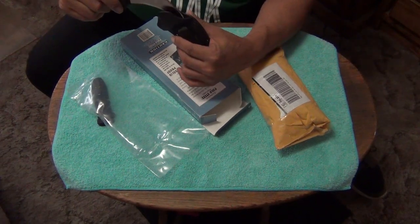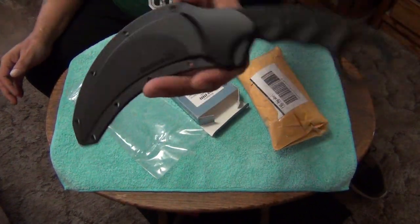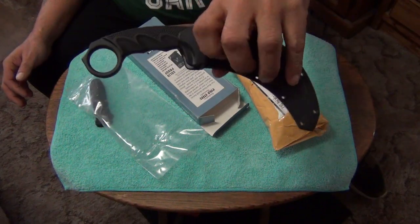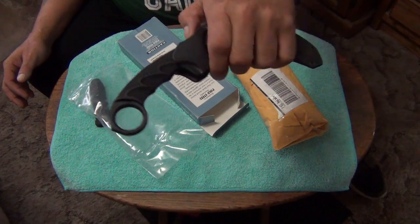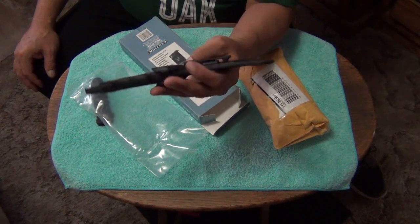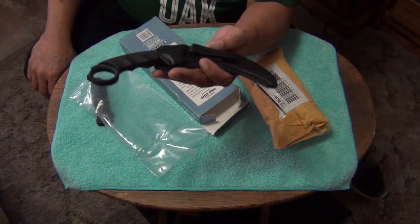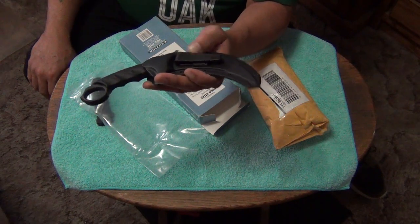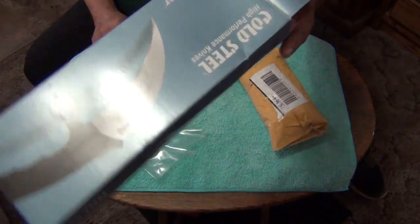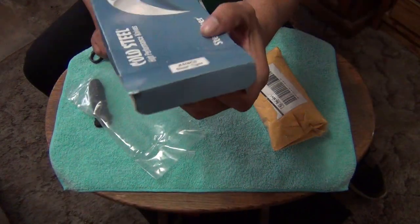I just thought I'd put that out there. I've already found a real one that I ordered, because I want to have one of these in my collection - maybe a couple of them. I've always liked karambits but never got one because I had the folding karambits from Cold Steel. But this is actually a really nice size and looks like it would be a nice EDC knife if you're able to EDC fixed blades where you live. The box that the counterfeit came in looks all real and everything - it had me fooled at first.